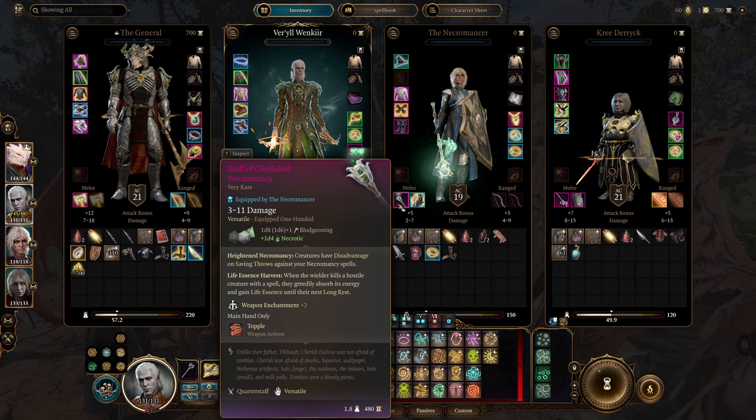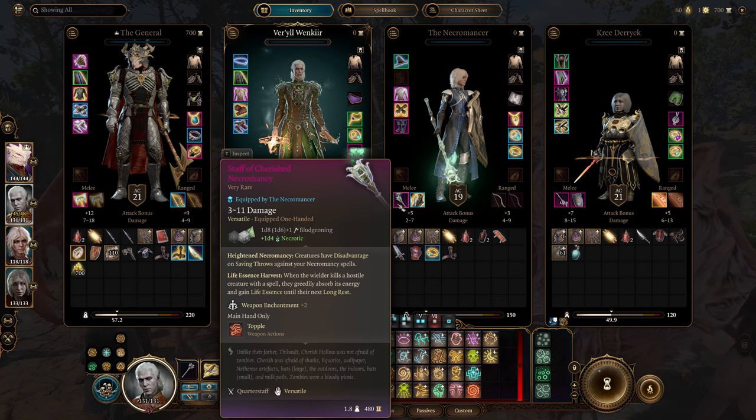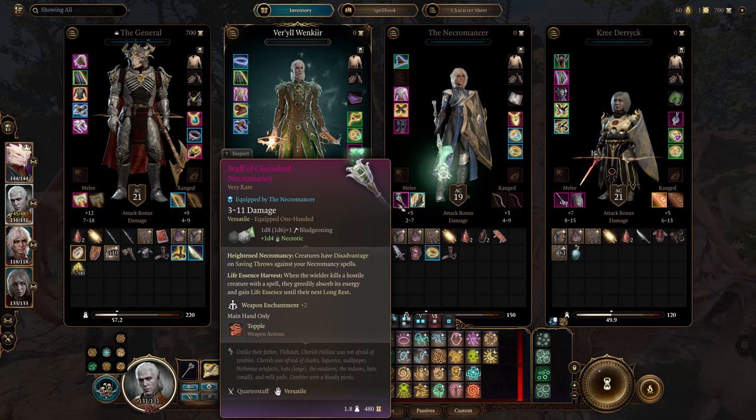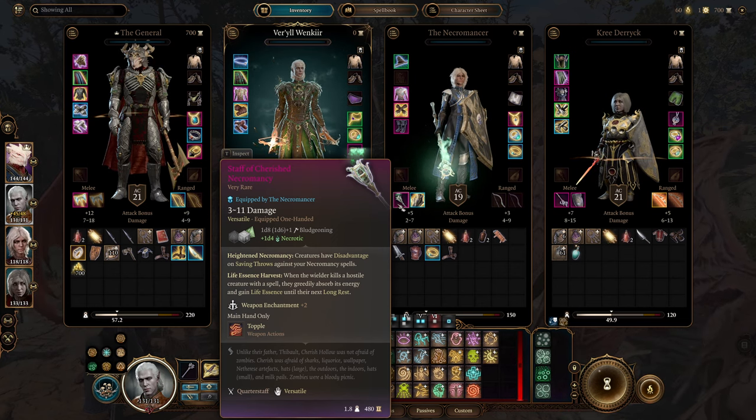Creatures have disadvantage on saving throws against your necromancy spells, which is awesome. And when the wielder kills a hostile creature with a spell, they greedily absorb its energy and gain life essence until their next long rest.